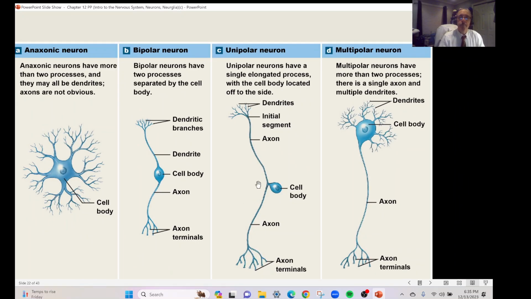So these types of neurons are typically afferent or sensory neurons. If we try to draw like an imaginary line here, like this, and said, hey, this is our skin, the dendrites would be in our skin. And if something poked us, let's say, or we touched something hot, the dendrites would fire, send the signal down the axon this way, and the axon terminals here, right, the telodendria and the axon terminals, they're going to be in the spinal cord, right? So these unipolar neurons are always, right, always sensory.